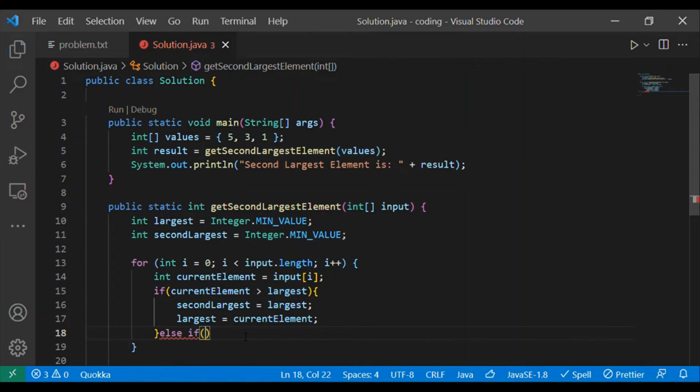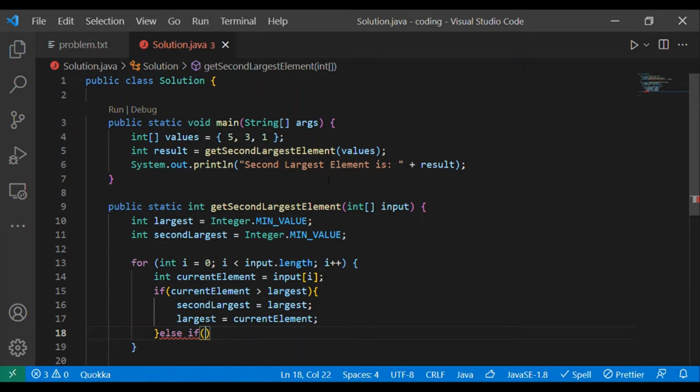Now inside the else if, we need to check whether the current element is greater than the second largest, but not greater than the largest element. So it should be between largest and second largest. In that case, we need to update only the second largest element.